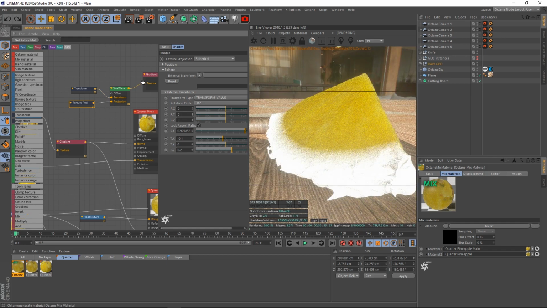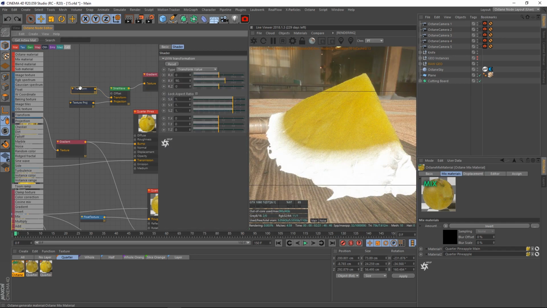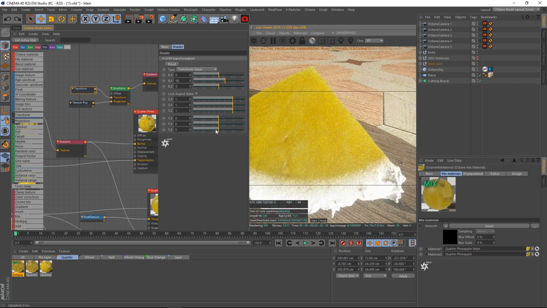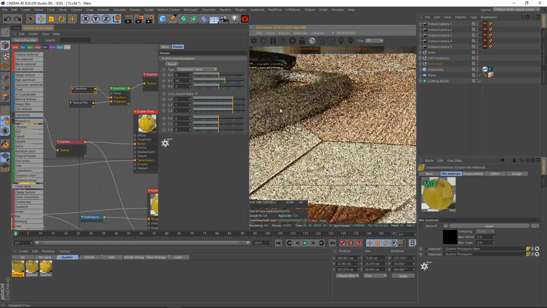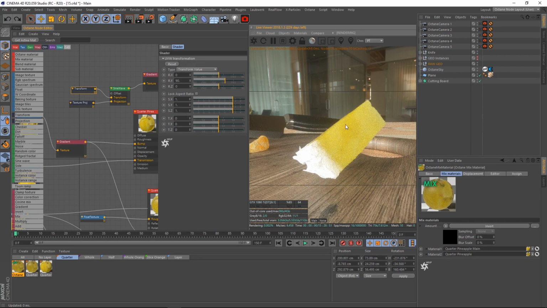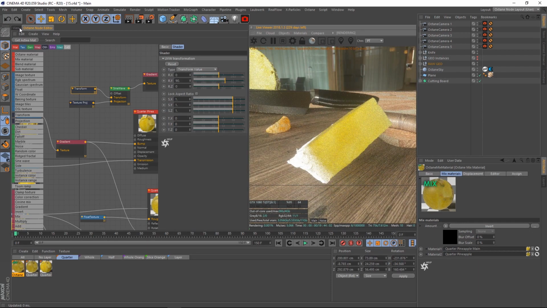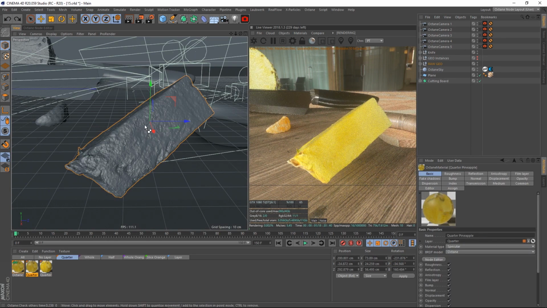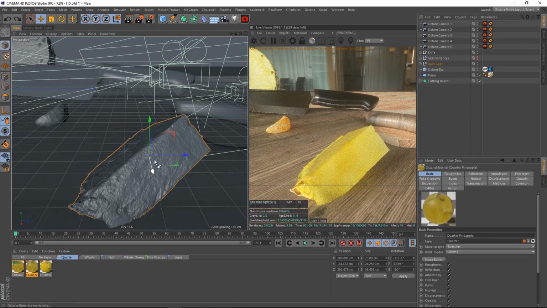So I took this gradient, I set this to linear, transform, I left it at 90 degrees, because if this was 0, it would kind of wrap around this way. So I had to up that Y to 90 degrees to rotate it, so the circle is wrapping in this direction instead of this way. Instead of wrapping around like that, it wraps in more of a vertical or horizontal way. If I flatten the pineapple out more, it would actually make more sense. Let's see if I can back up enough to flatten that back out.